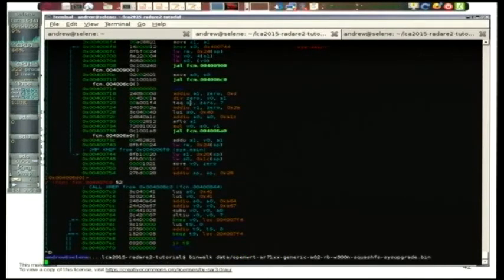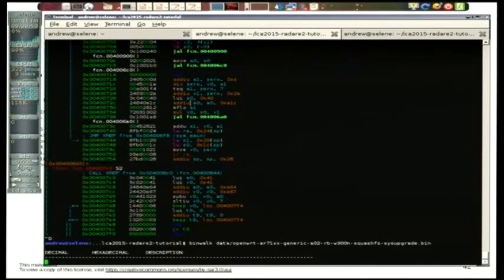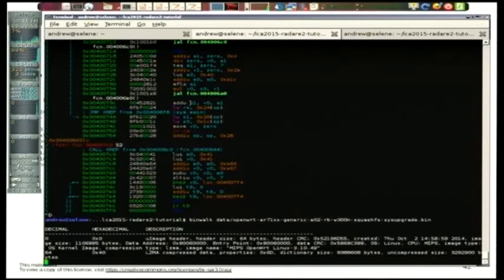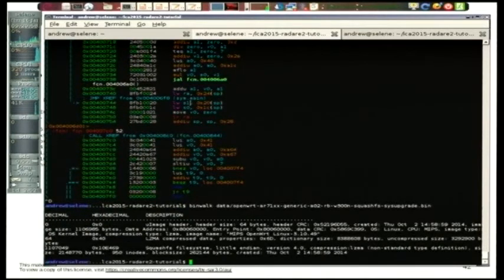Binwalk does this kind of unpacking of layers within layers, because firmware, for various reasons related to memory conservation and obfuscation for many manufacturers, will have one file that you can send across the internet and download, which you then unzip and then you put into a web browser, which then gets downloaded into the firmware, and then that gets unpacked and written to the flash and so on and so forth. So binwalk will untangle this mess and tell you what you're looking at.